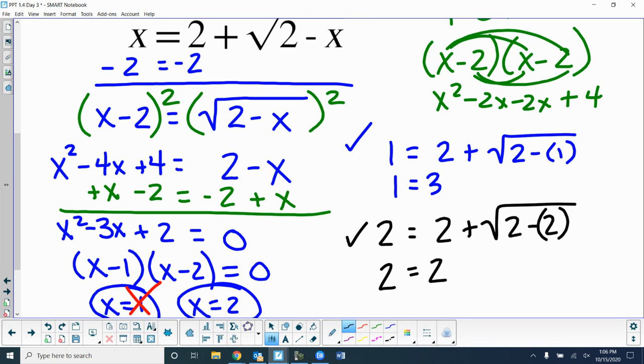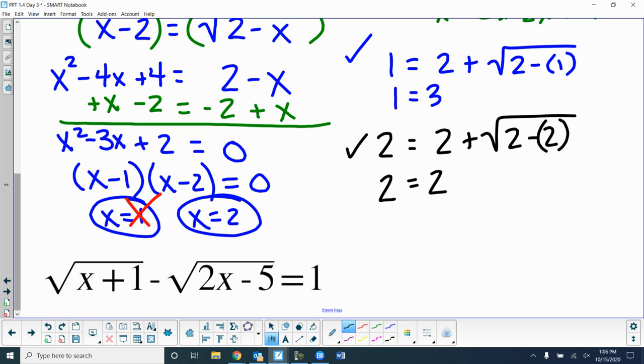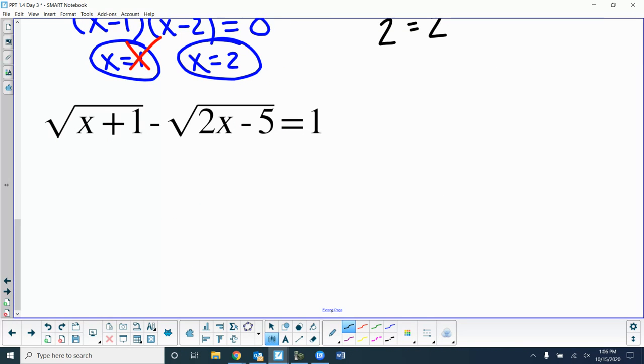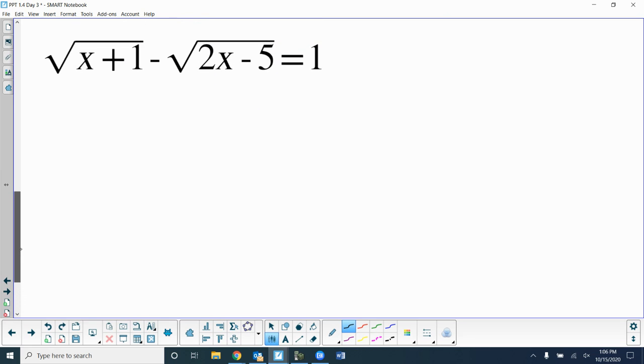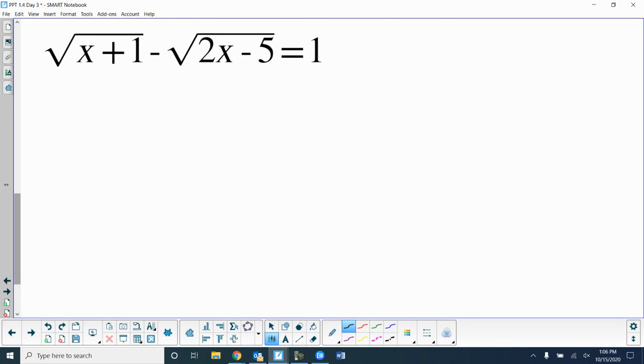Questions? So this one, we had to move that 2 over first, so we had the radical part isolated or alone. Then I can square both sides to get rid of that radical sign. Sometimes you'll get multiple radicals in a problem. Okay? So same rule. In this case, one of those you got to get alone on one side so you can square both sides. Okay? And it doesn't matter which one.